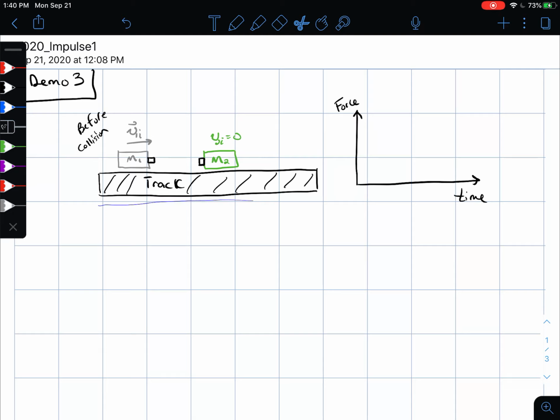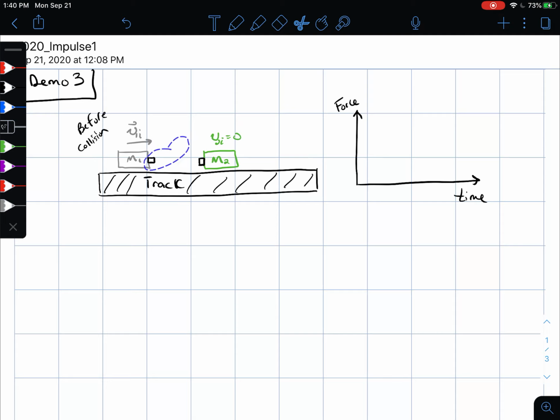And just a reminder, it was this kind of situation. It looked a little bit different than the other ones, but the idea was the same. There was a track that had very low friction, and on the track there were two cars. We'll call them M2 and M1. Each of these cars had this little bumper on the front, what is drawn in black here. And this bumper was really a sensor that allowed it to measure the force that was being exerted on that cart. So the one that's circled now would measure the force on cart M2, and this little bumper right here would measure the force on cart M1.